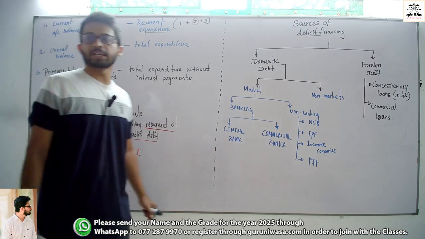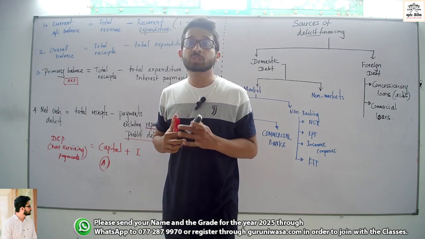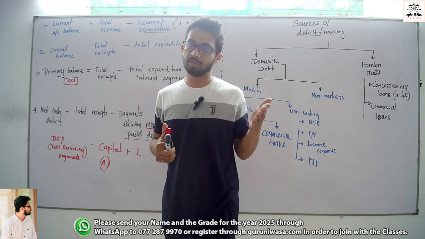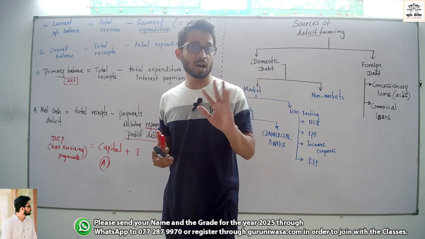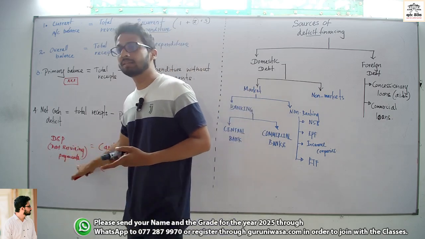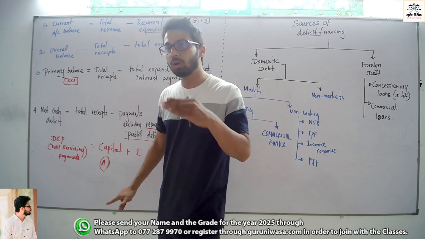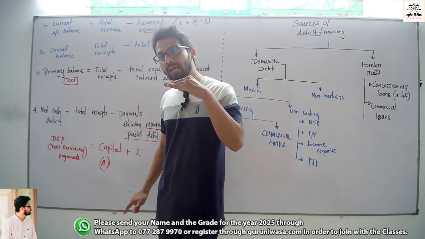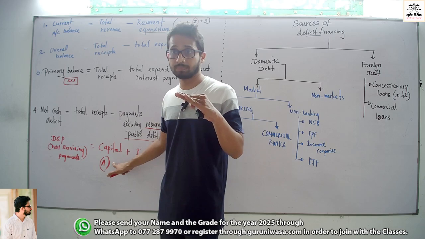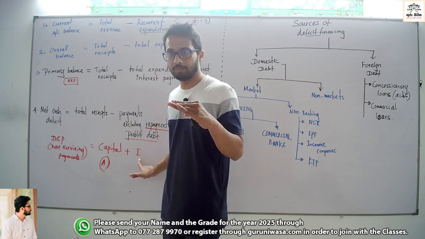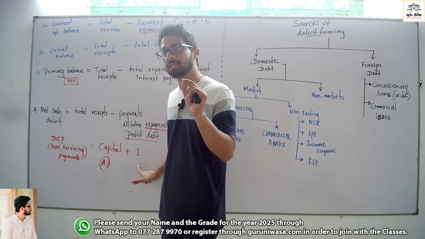For example, assume a businessman says, this month my loan installment, for a loan I have taken from People's Bank, is 100,000. I have to pay 100,000. That is called a debt servicing payment, or we can say a loan installment. That 100,000 consists of two main parts. Number one, the capital part, or the amortization part. The other one is the interest part. Remember, every loan installment includes these two components.